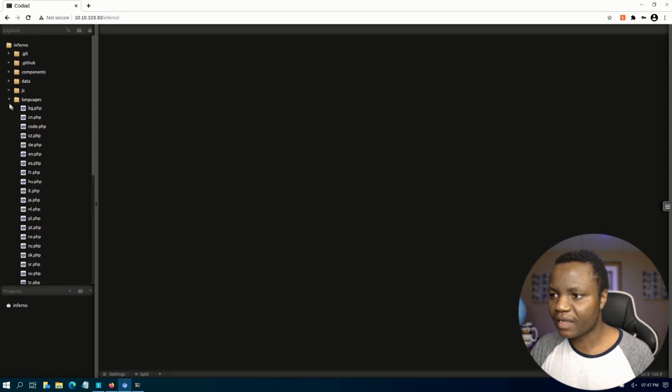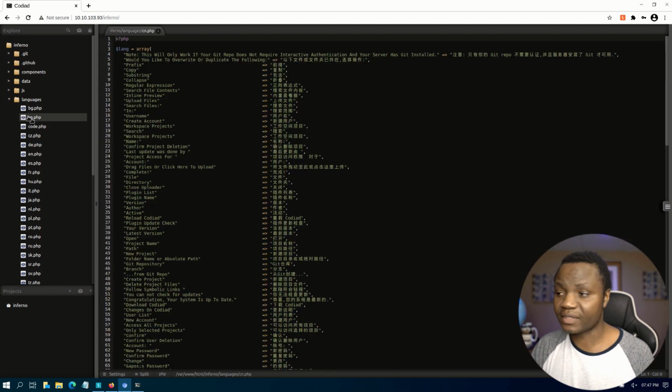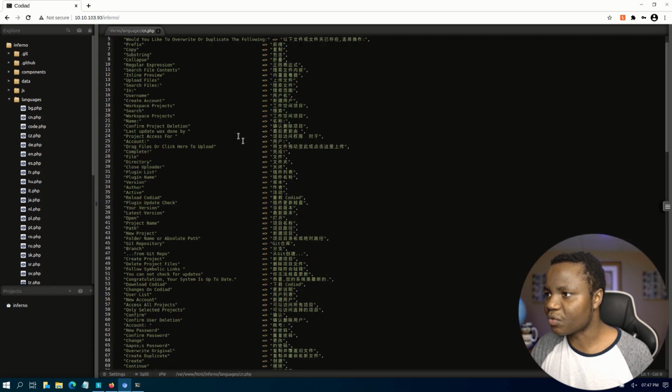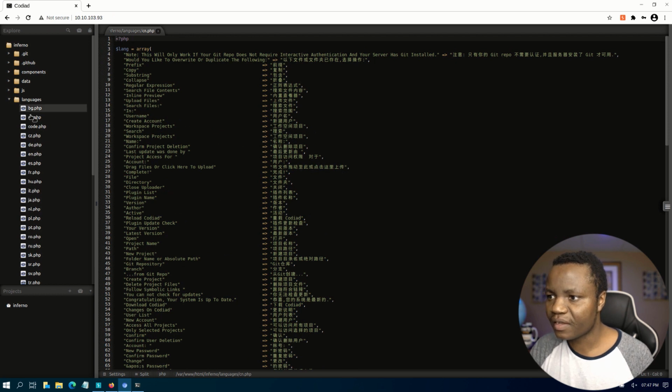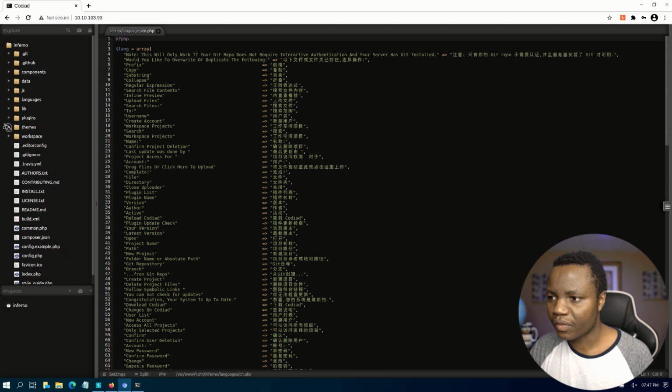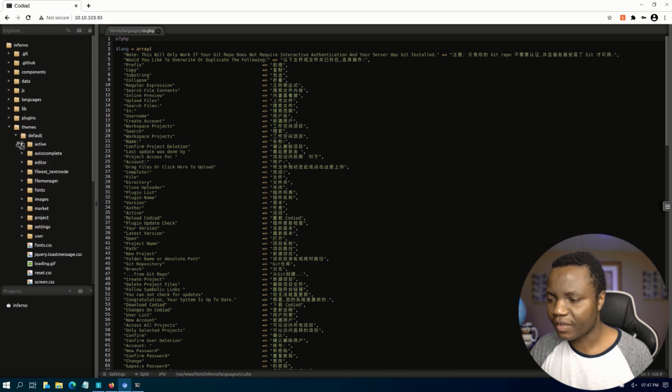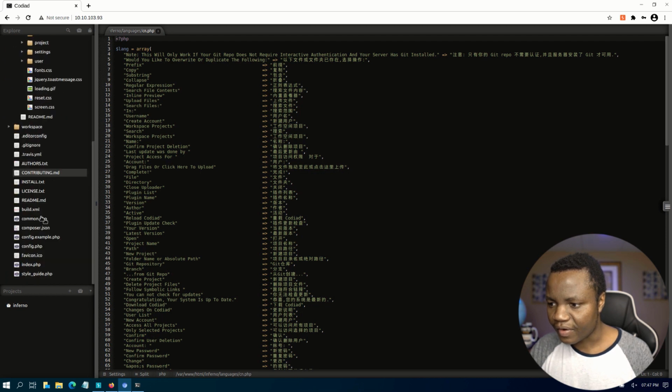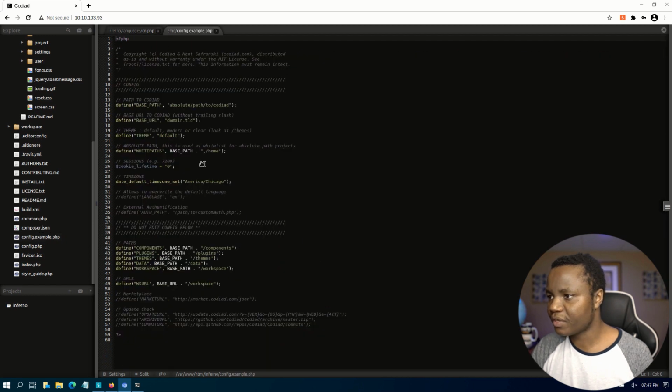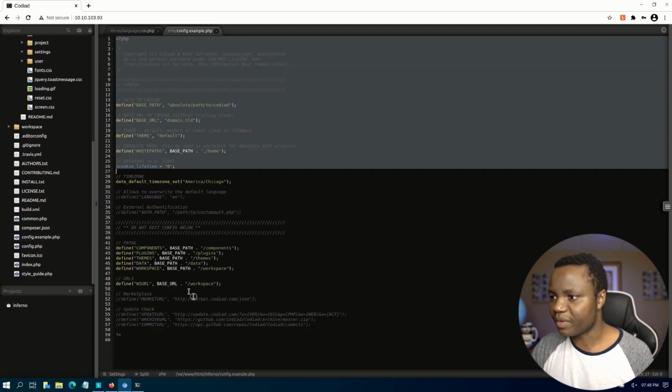In this case, I'm getting stuff. It's all PHP. But if you double click, nothing happens. Oh, there we go. If you double click, it opens here, which is interesting. That's the languages. Let's go to themes. Let's see if we have any default or active. I'm just trying to see if there's anything I can abuse in here. All right, here's a config.php and config example, usually probably not used. Let's try to replace this PHP with our own.